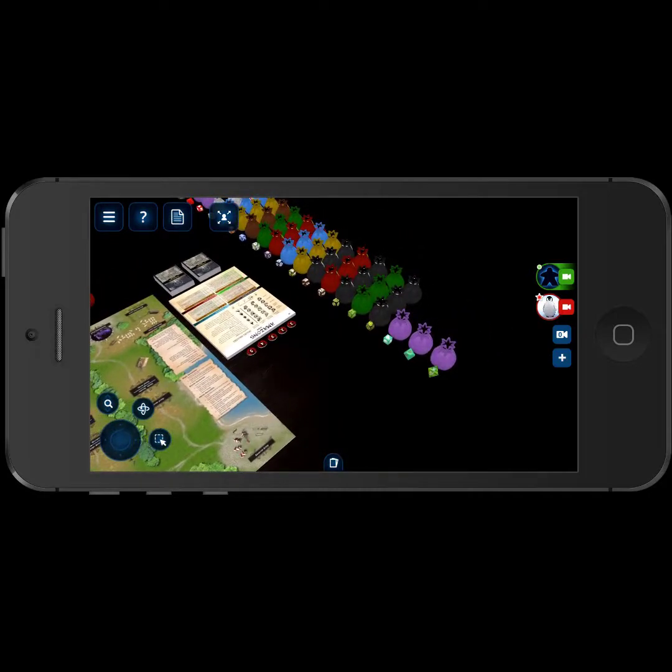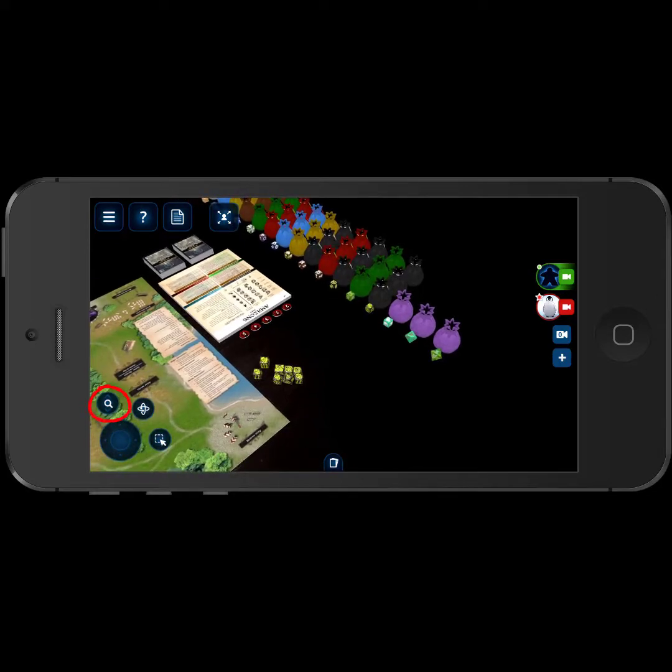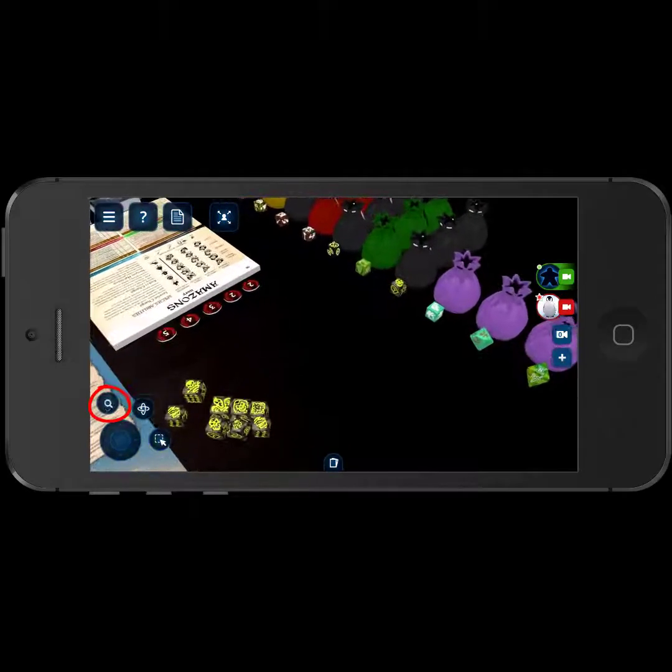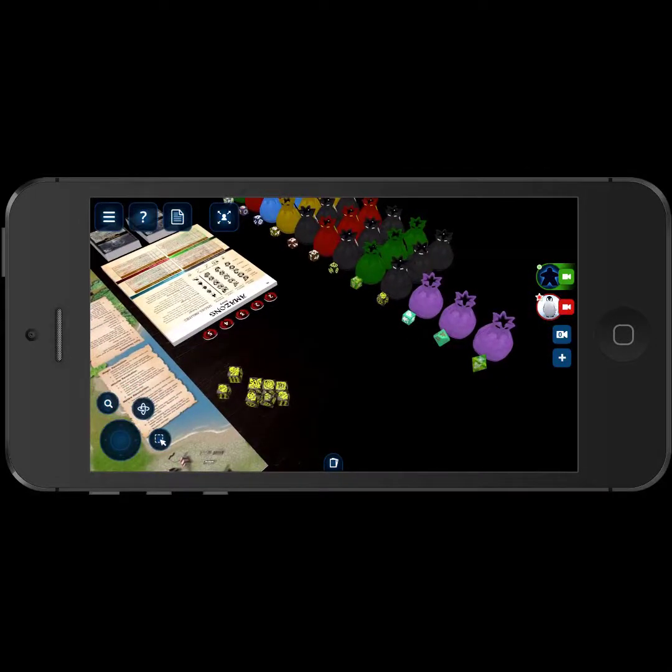Several setups store dice in dice bags. To pull the dice out of the bags, tap and drag away from the bag to pull the dice out one at a time. If you tap on the dice bag, you'll see in the corner how many dice are left in the bag, and then you can tap this icon below that to increase the number of dice you're pulling out at once. So then you click and drag from the dice bag to pull out that number of dice. Tapping this magnifying glass in the corner lets you zoom in or out by sliding up or down after tapping it. You could also pinch or spread your fingers on the screen.